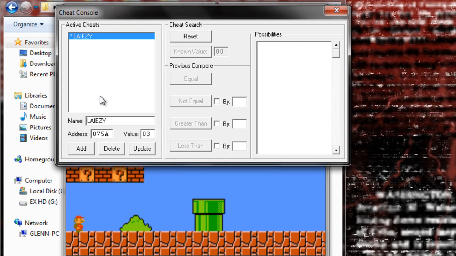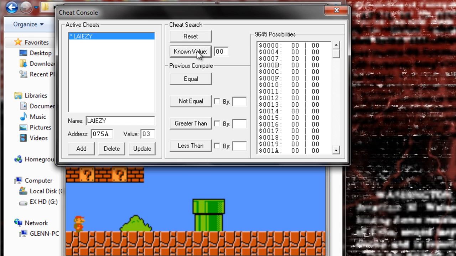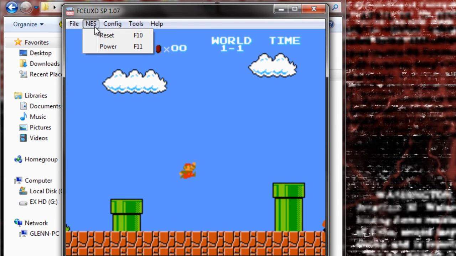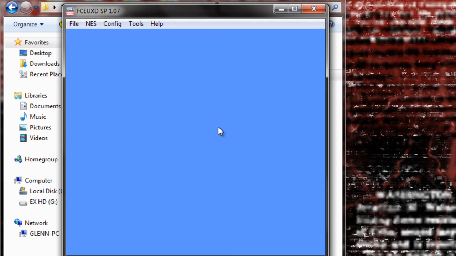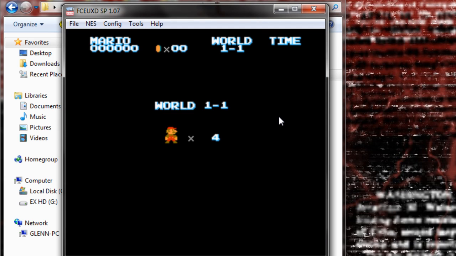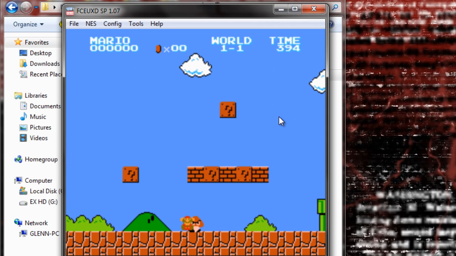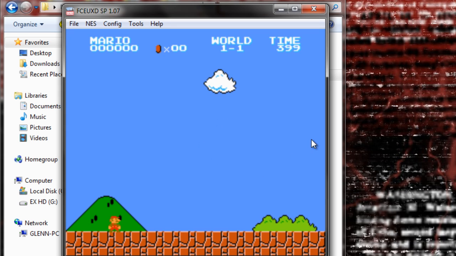For some reason, I have not been able to get it to work when it does the 875A. It could just be a problem with FCEUX, but if you click the cheat, it'll give you the address 875A. If you change the 8 to a 0, which is the original value, and click Update, well, you don't need to click Add, it'll just redo it, and then try clicking Reset Known Value. It seems to work. You may need to close and reopen FCEUX for it to work properly, but if you look, when you do that, it'll say you have 4 lives, which is one more than you're supposed to start with, which is an indication our cheat works. And if you look when you get hit, you still have the same number of lives.